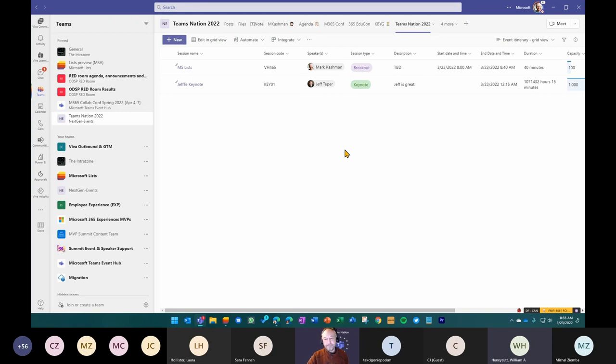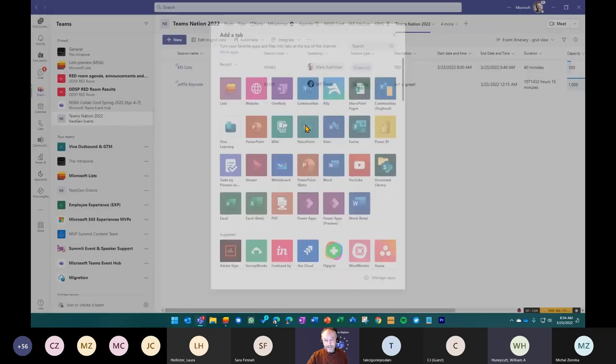Just a quick question, and this is just something I noticed in the Teams user interface, and it piggybacks on what you were just talking about. So you're here in a Teams channel and you've got the Microsoft list tabbed in here, but in the upper right-hand corner where the Meet button is, there's no bubble to tie back to the Posts tab in the channel. But if I bring the list in as a SharePoint list and tab it in, it gives me that little chat bubble to be able to tie back to the Posts tab.